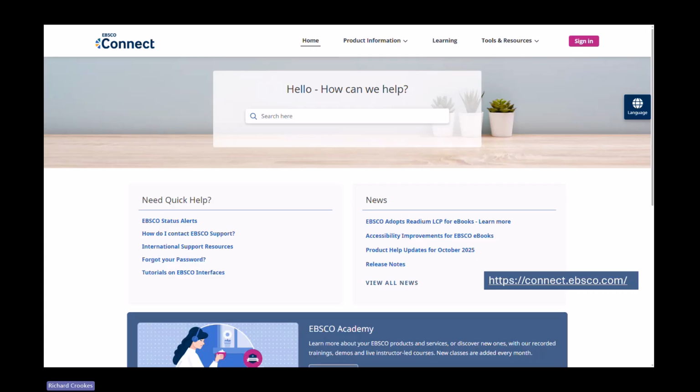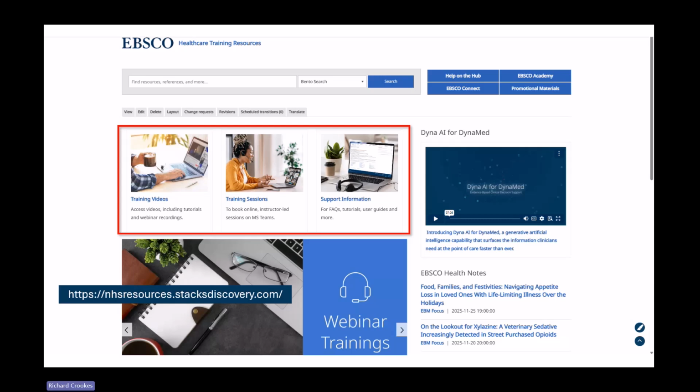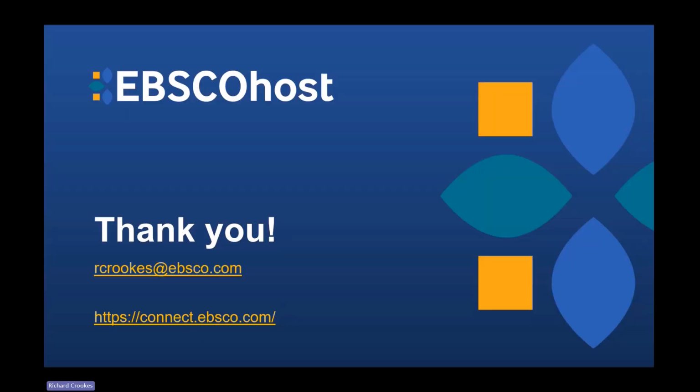We do have the EBSCO roadmap as well, which also details the enhancements for this interface. I wasn't intending to go through all that documentation, but I'll put that link there as well. The roadmap gives you upcoming enhancements to the interface and also the time scale for those. Finally, we have the EBSCO Healthcare Training Resource Portal, which is on our Stack system. It will give you links to information, upcoming training sessions alongside recordings or webinars, which are on the EBSCO UK YouTube channel, mentioned at the beginning in the slide, and also other handout support materials through the support information area on this page.